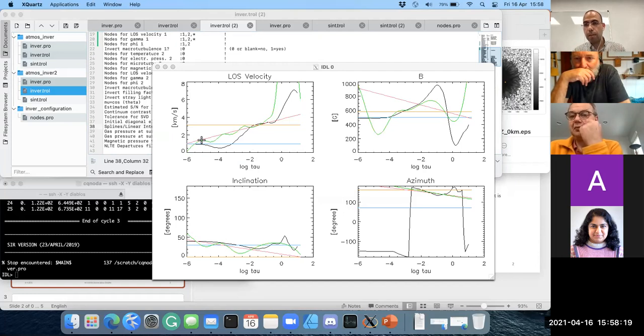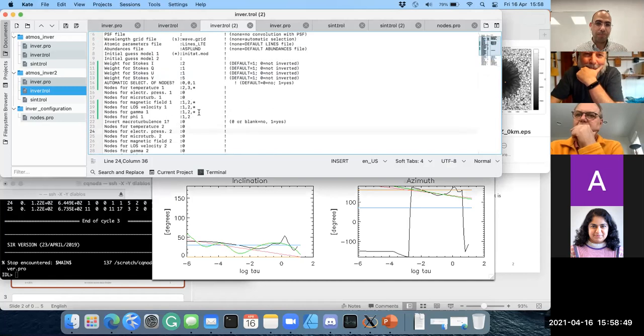So as a recommendation, try both, depending on your pixels, and be aware of this. If you start to see this wavy pattern, then maybe you have too many nodes. But if you see that the fits are better, then maybe it's worth it to keep some freedom. But just try to find your style. I think Basilio is more flexible than me. I tend to be more conservative. Okay, so just keep that in mind.